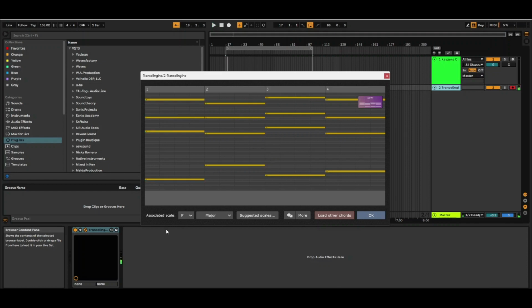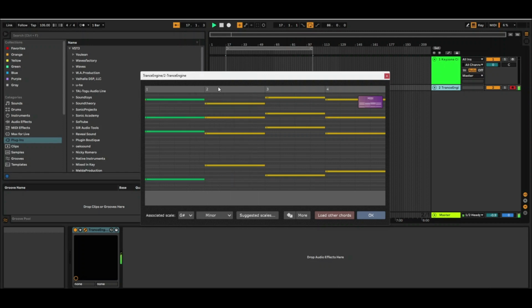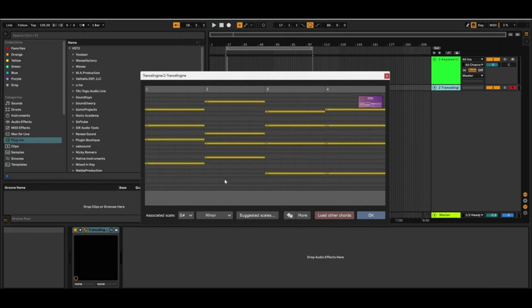It's just going to play them, and we're not going to bother listening to all of them. We can just go ahead and change the key. So we're going to go to G-flat minor, actually, which is one of my favorites. Now, the dice regenerate new chords, but thankfully, they regenerate them in the scale that I want. So let's just take a listen now.